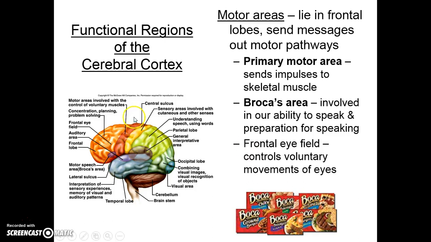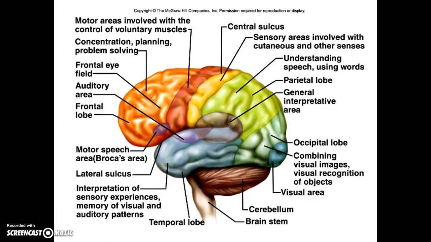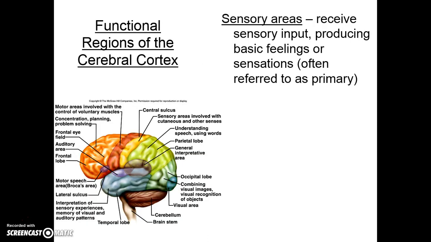You also have a particular area just for moving the eye. You could imagine you need a lot of neurons for that because there's a lot of fine motor movement happening in your eye. So you're going to be making a map of the different areas of the brain, but you're going to do it on a swim cap. So we'll look at this a little bit more another time.